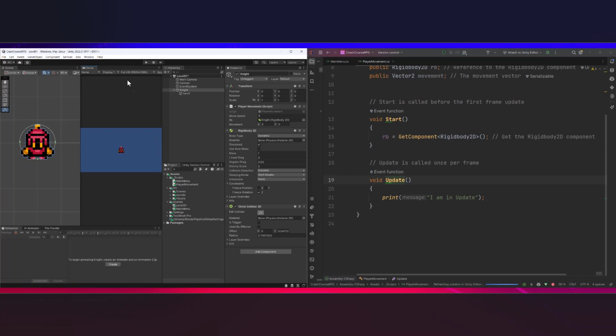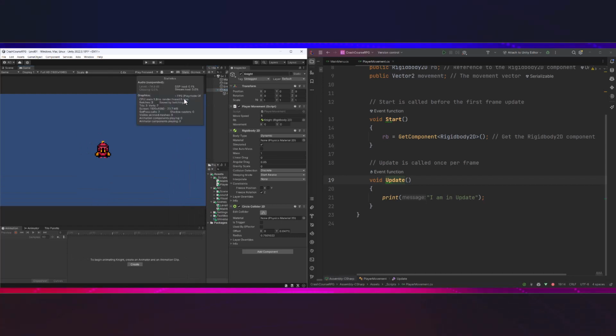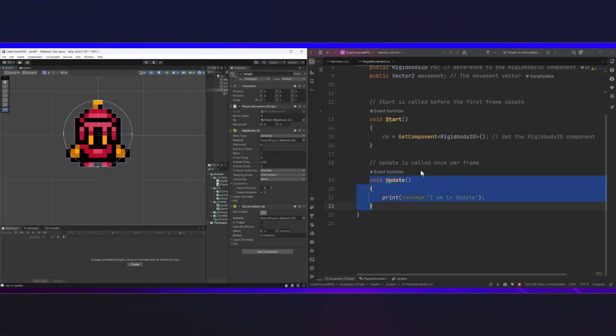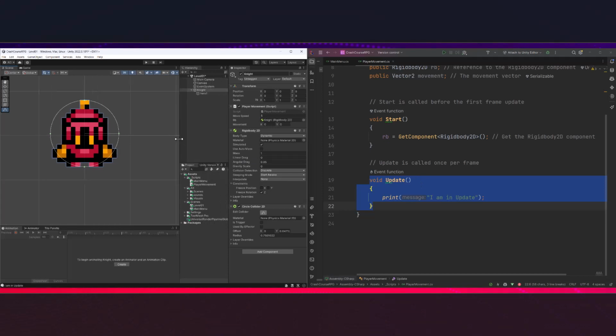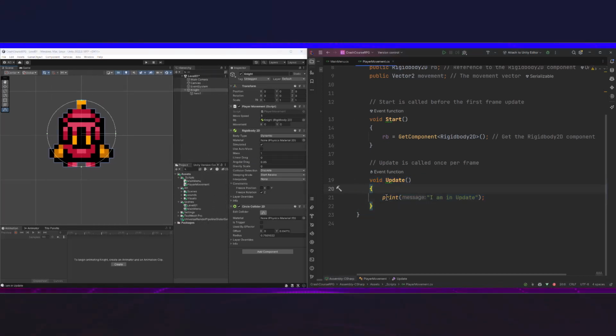This is kind of nebulous because if we look at our stats here, I'm going to go ahead and dock this to give myself a little bit of room here. And I click stats here. If I press play, you can see my frame rate is like 600 frames a second. So what that means is this method itself by default, and this is a powerful method, and you'll see it used quite a bit in other tutorials, it's going to call this between 500 to 600 times every second.